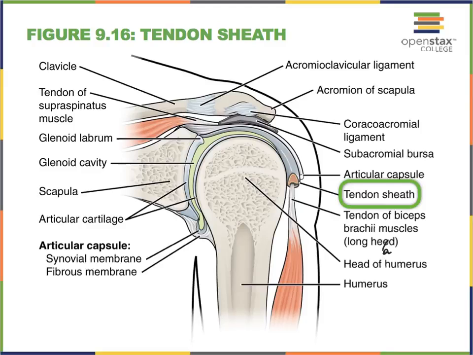So notice that wrapped around the tendon of our biceps brachii, we have a sheath. That tendon, by the way, goes all the way across the head of our humerus to then go grab onto the very start of our scapula. And so that tendon is literally squished in between this hard bone here and then softer material of the arm. And to prevent too much rubbing and friction, we have a tendon sheath that wraps around the tendon there.